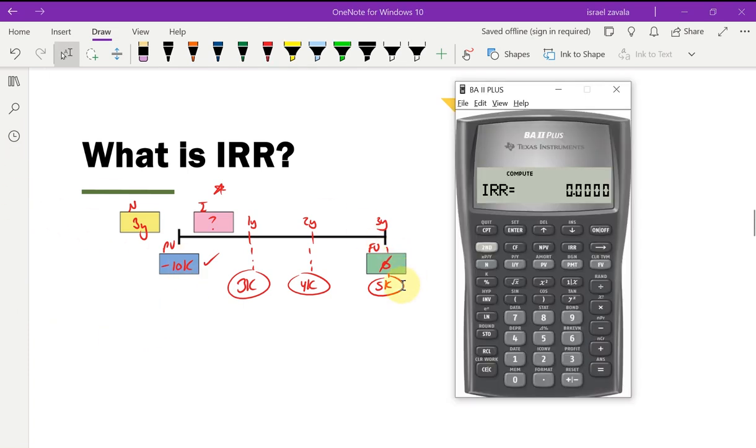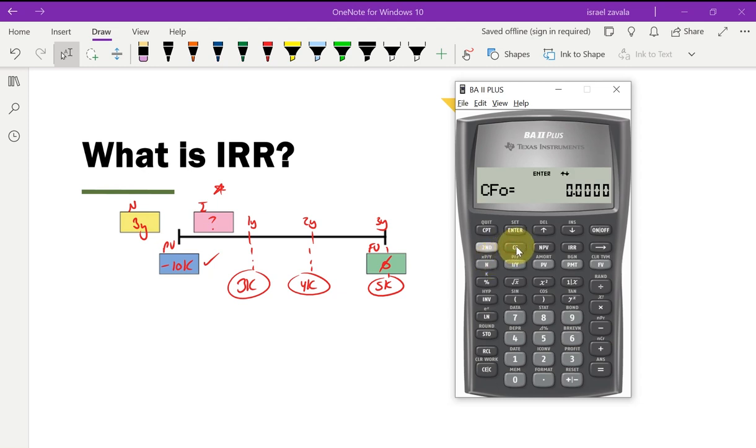What you would do normally is you would use your time value of money keys, right? However, remember that the payment key, the payments must be consistent, right? You could have 3,000, 3,000, 3,000, but you can't have, like in this case, 3,000, 4,000, 5,000. There is no way to use your time value of money keys to solve for what this is called, an uneven set of cash flows. So this is why we need the internal rate of return.